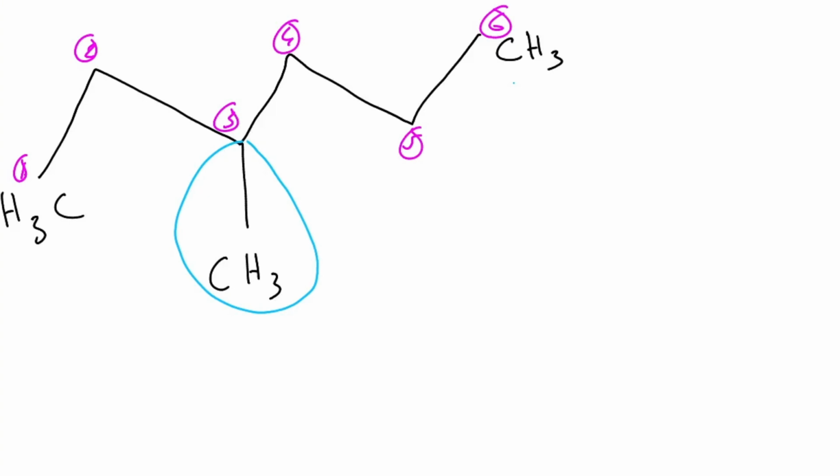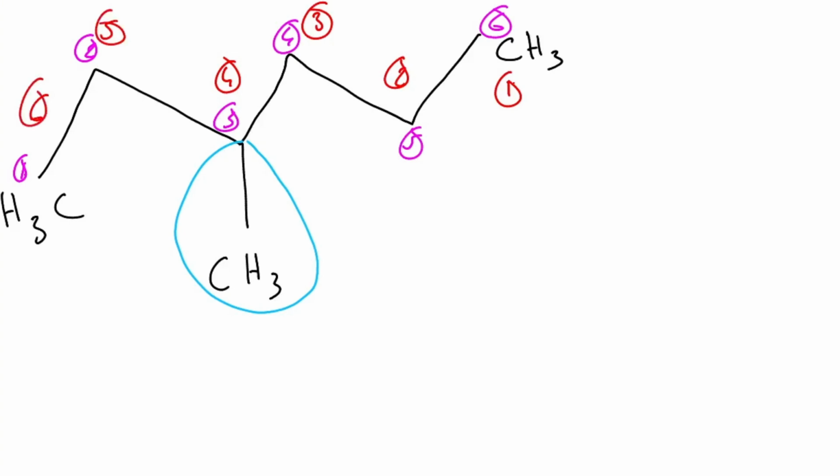Now you may be asking, why did I count from left to right instead of right to left? Like, why is it 1, 2, 3, 4, 5, 6 instead of me counting something like this? I'm going to write it in red over here. What did I do? 1, 2, 3, 4, 5, 6, like so.